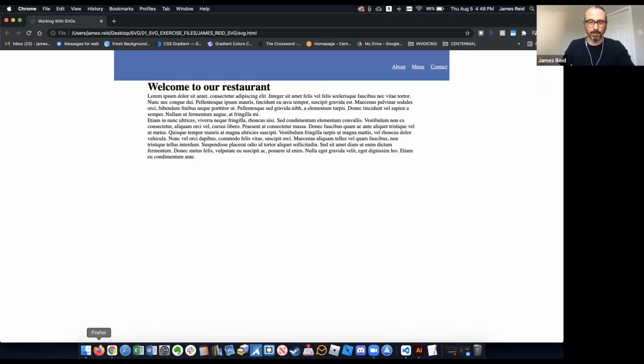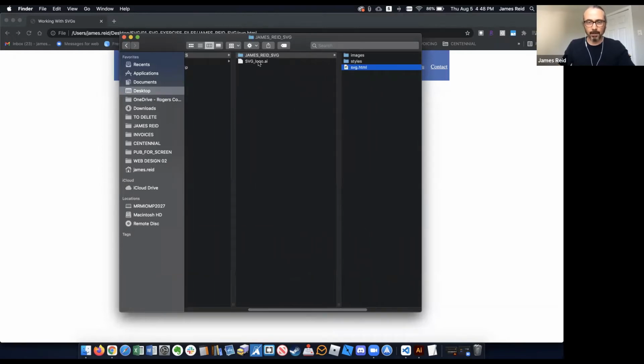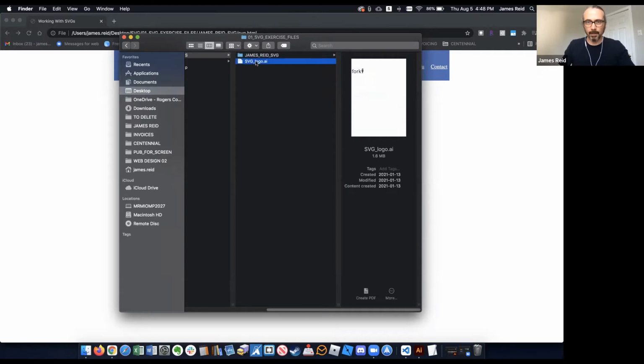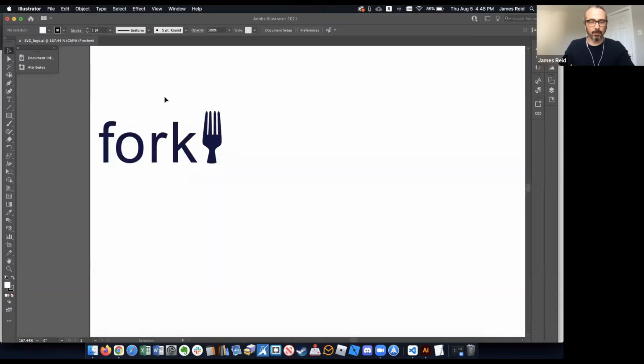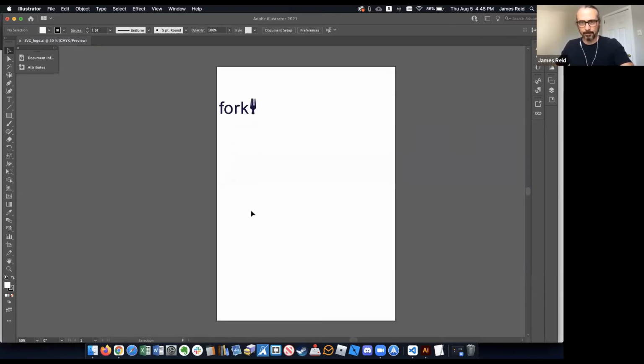And first thing that we need to do is create that SVG. So returning to my folder here, I have SVG_logo.ai. So that is an Illustrator file. I'm going to double click and open that. So it's a small logo on a large artboard. We could export this file as is right now as an SVG and load it on a web page. The problem with this right now is that it would export the entire artboard. So we only want the content. We only want the word and the logo or the icon, and we don't want all that white space because all that space will be exported as part of the image.